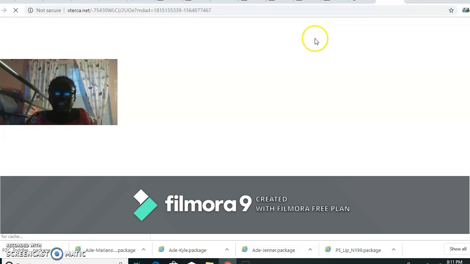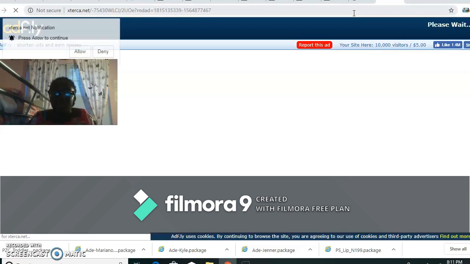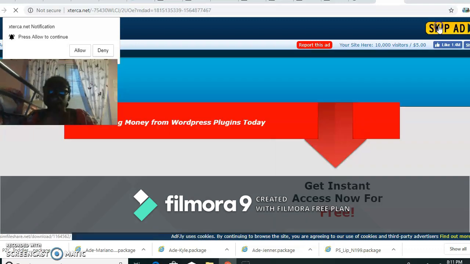So here, you can very, very easily get malware on this site. I'm lucky I have a virus protector, but if you don't, I would just recommend steering clear of Adfly as best you can, because it's very easy to get malware and viruses. See, don't click anything here. Just as soon as you can, skip ad. I don't even press turn off notification.